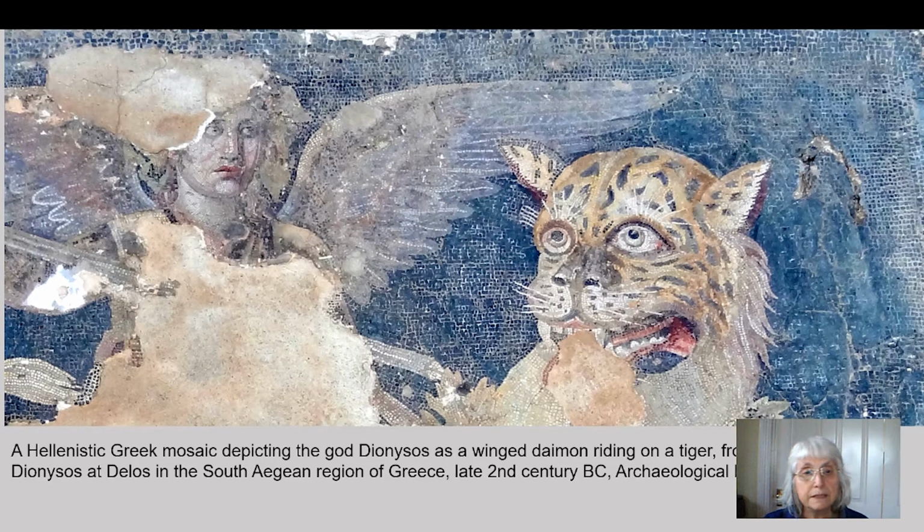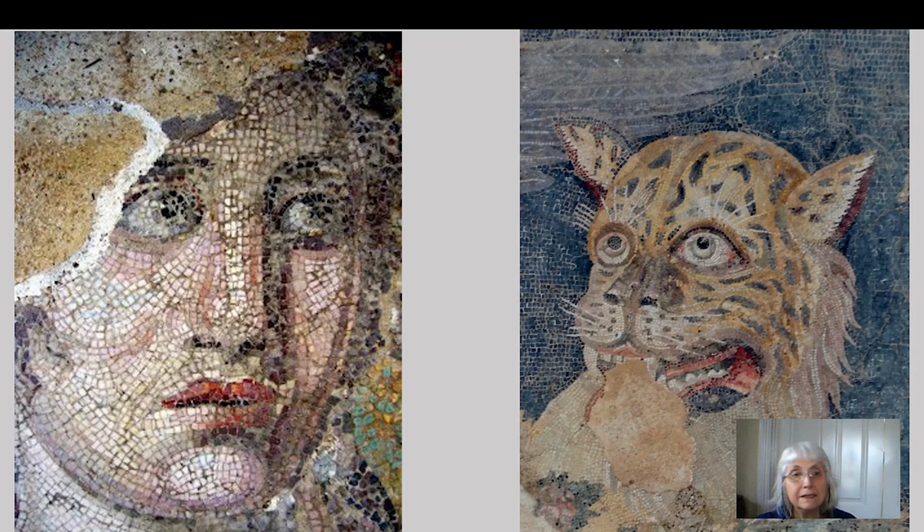So this Hellenistic one, here's a zoomed in version of it. It's absolutely wonderfully done. It has on its eyes there, it has a red in the corner. Its eyes are staring at you, this tiger. And over on the left-hand side, a beautiful image of an idealized Greek young man with wings. And if we zoom in, we can see the details of this. So if we look at the beast here, we can see that its teeth are shaded and its eyes have got the red in the corner. Looks quite friendly in some ways apart from that.